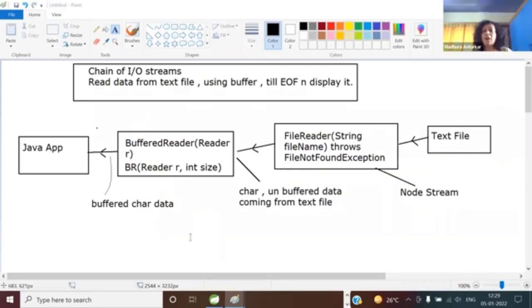So tell me honestly, openly. Open communication is what I want. Is the concept, the chaining of the streams, clear? We have not written any code, but is the chaining clear? Once you say it is clear, translating this into Java code becomes extremely easy. So now how to do that?